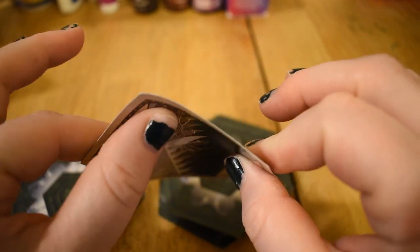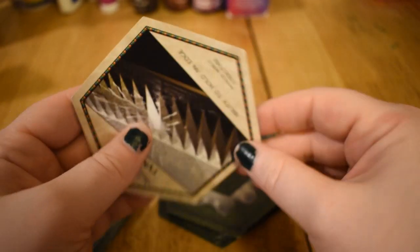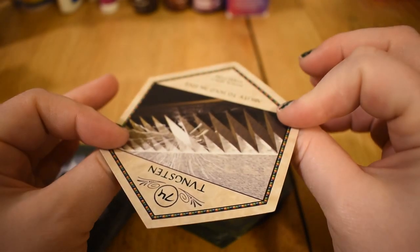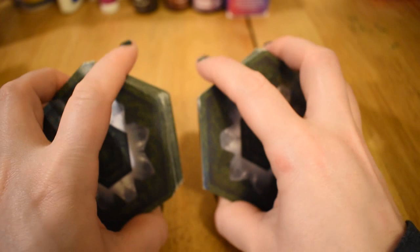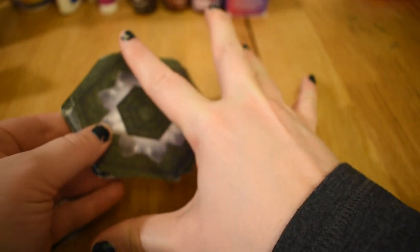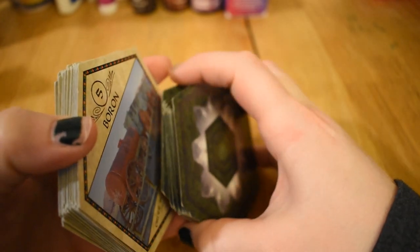How I use them sort of depends whether I'm doing a tiling, like a grid of these, or if I'm just getting a couple. So you can see they're fairly thin. They could easily be creased. I try to be careful with them, because I can't just go out and get a new one that easily. But they're a pretty good size to hold in the hand. I have fairly large hands for a lady person, so they're not that bad for me. But even if you had little teeny hands, I think you would still find them fairly easy to span. Because if I stretch way out, some decks are pretty big even for me, and this isn't a stretch at all. So I think even if you have small hands, it would be pretty good.